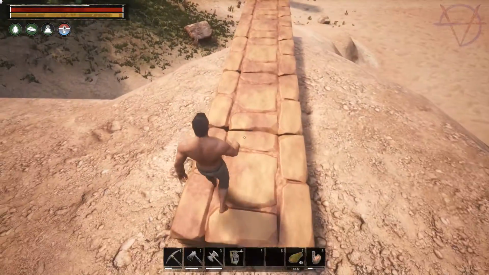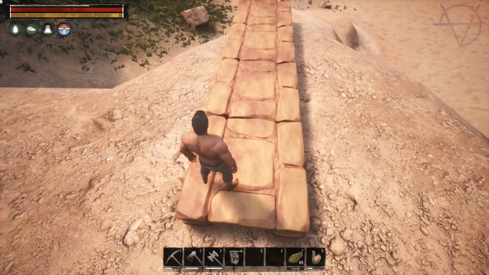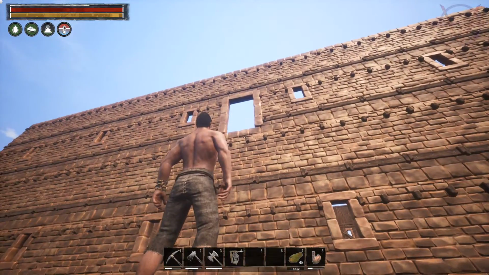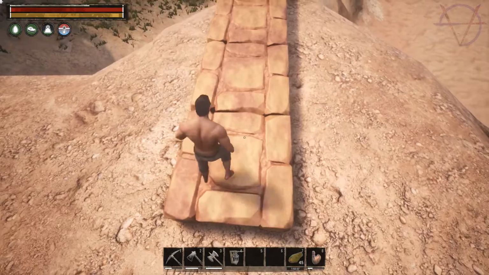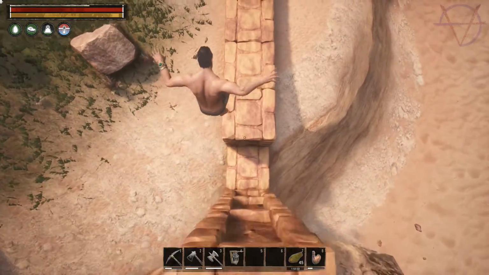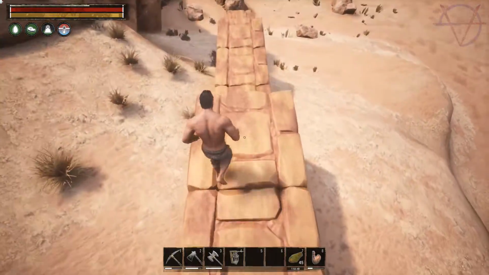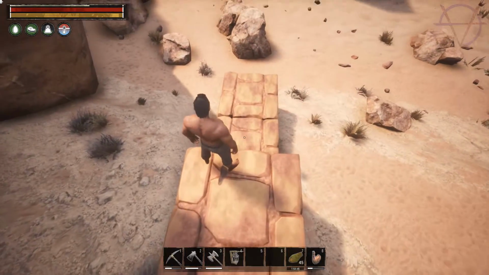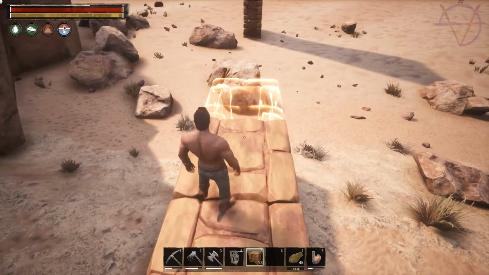So then we have tons of foundations, and we count 30 between the step-in platform and the step-out platform. 30 tiles: 1, 2, 3, 4, 5, 6, 7, 8, 9, 10, 11, 12, 13, 14, 15, 16, 17, 18, 19, 20. Now we need more foundation, which is 21.